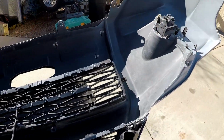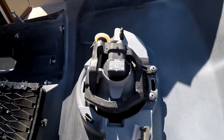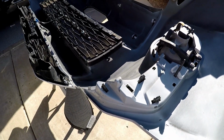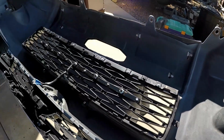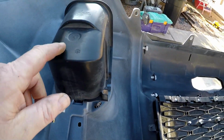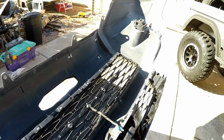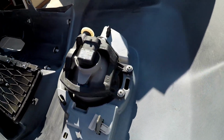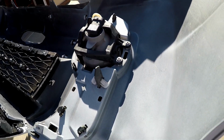Alright, we've got the front bumper removed. There is the passenger side housing. Oh, wait a minute. Oh, we're backwards. Driver side housing and passenger side housing. I'm not sure why this one has a shroud on it and that one doesn't, but I'm going to get looking at it here and see if we can figure out how to get it undone.